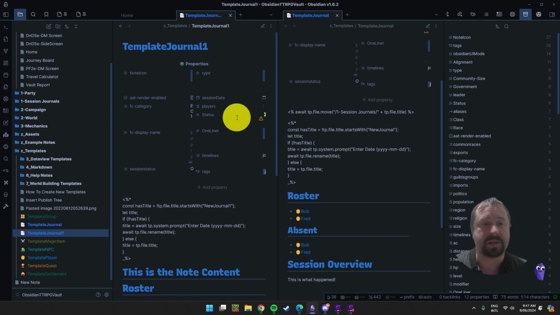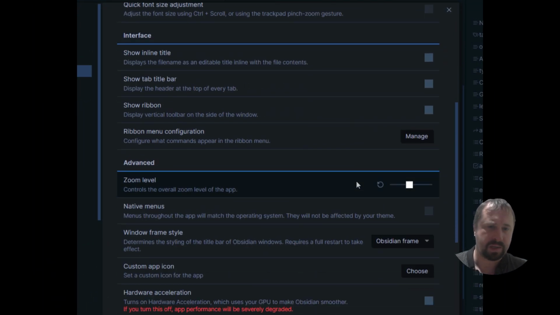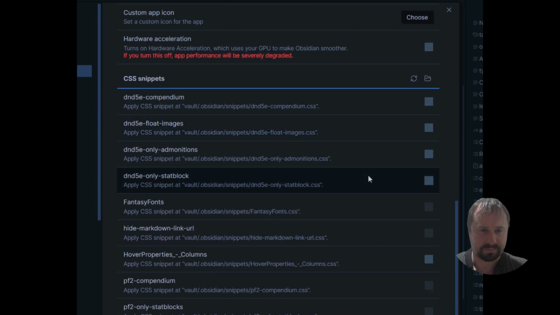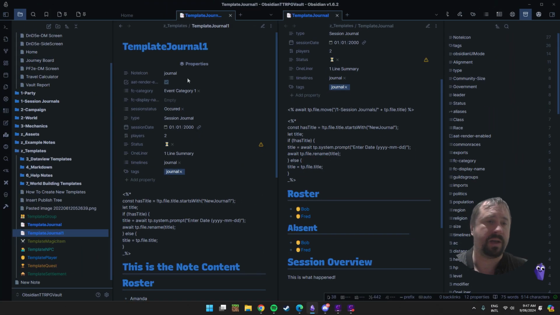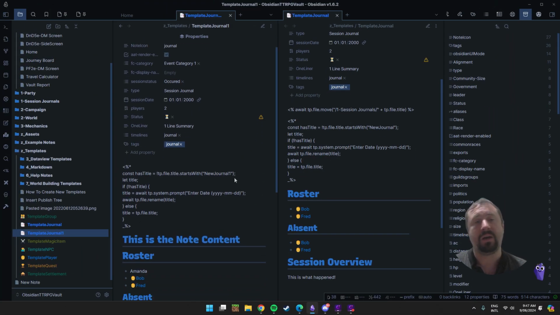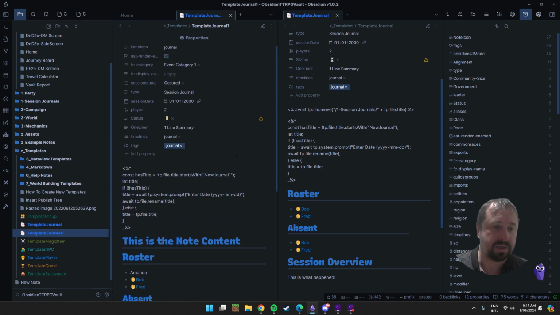Now, I'm just looking here, and this is doing my head in. Just a pro tip for you guys: if you don't like the dual columns in your properties, you can come down here and turn the hover properties columns off, and that will put it all back into one. If you're like me and you like to use multiple panes sometimes, that can be really handy. The dual properties column CSS really works nicely if you've got a really large working space that you're constantly using. So just a heads up on that.